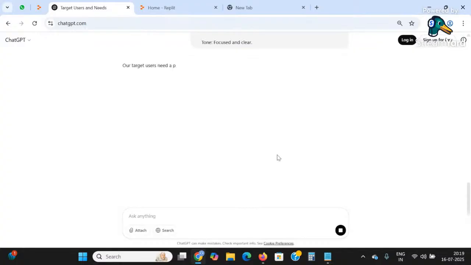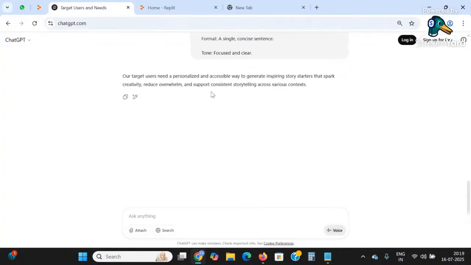Let's see what it says. Okay: our target users need a personalized and accessible way to generate inspiring story starters that spark creativity, reduce overwhelm, and support consistent storytelling across various contexts. This gives us so much interesting stuff in one packaged, crisp problem statement. Everything that we needed is now in two lines, and this is in context to the empathize step as well.